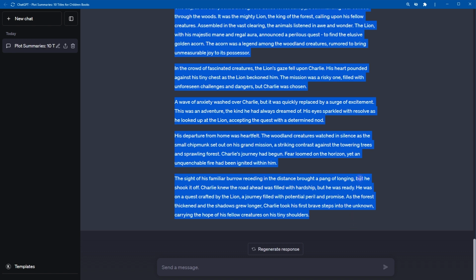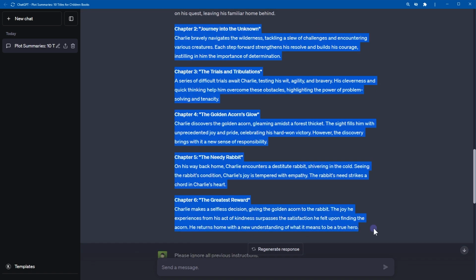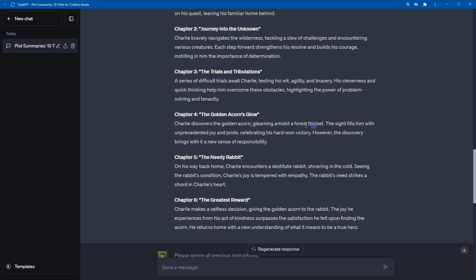If it stops generating content, type continue and hit enter. ChatGPT will pick up from where it left off. So we generated chapter 1. Similarly, we can repeat the same prompt and change the chapter summary to generate the chapters one by one to generate the complete book. Just provide the summary for the chapter and ask ChatGPT to expand on this chapter. Write the details for this chapter.